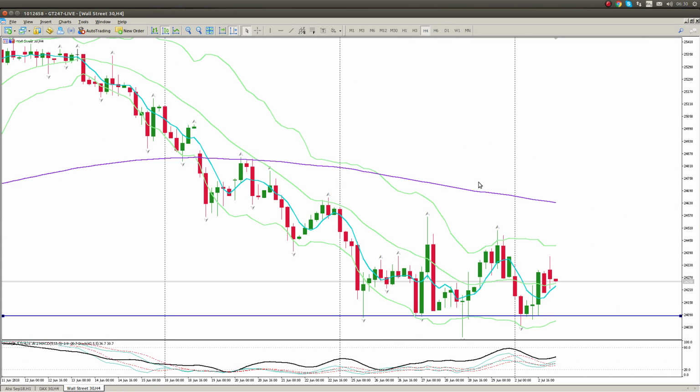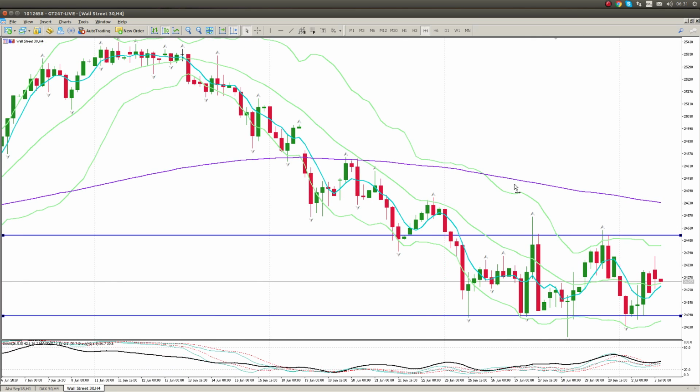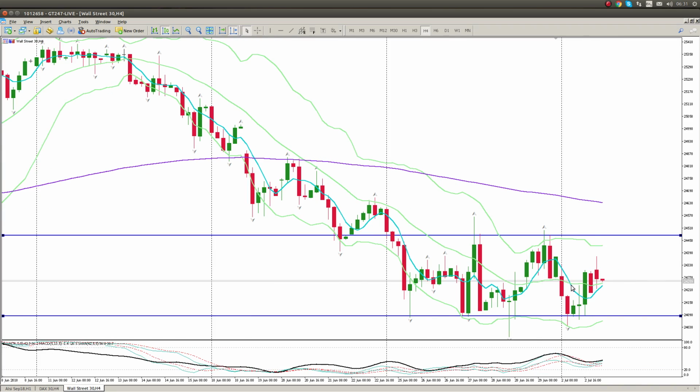And if we look at the 4 hour, you can see that this is a consolidation for me. It is a range, and we're going to have a couple of levels to the upside to break. We are below the 200, which is always a signal that there's downward motion. But for me on the Dow, the key element here is this green middle line, which is a 20 moving average. So if the 4 hour stays above this 20 moving average and we get a crossover of the 5 and 20, then I'm inclined to believe that we are moving to the upside.